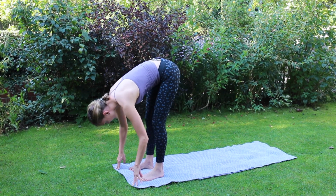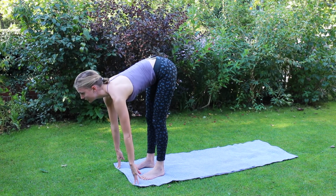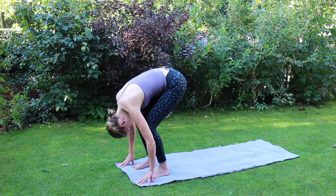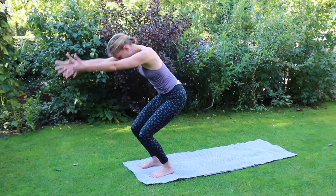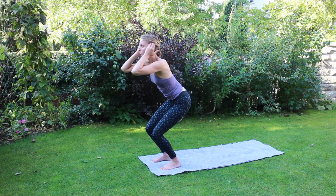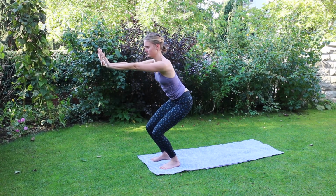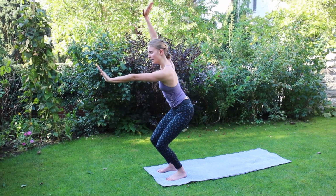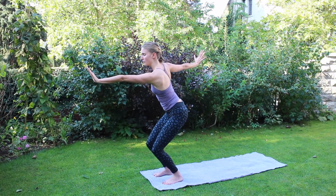Feet hip distance, eyes forward, heart forward. Head to knee. Chair pose, sink your hips, reaching up. Now this time, press your hands out in front. Inhaling your right arm up. As you exhale, stretch your hand front, forward and back.